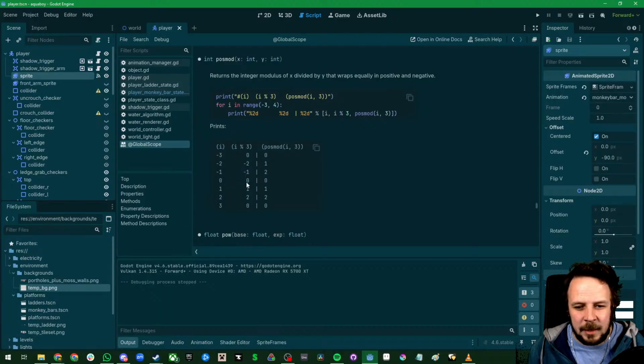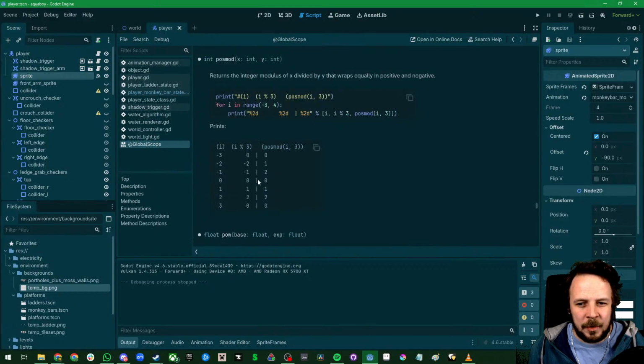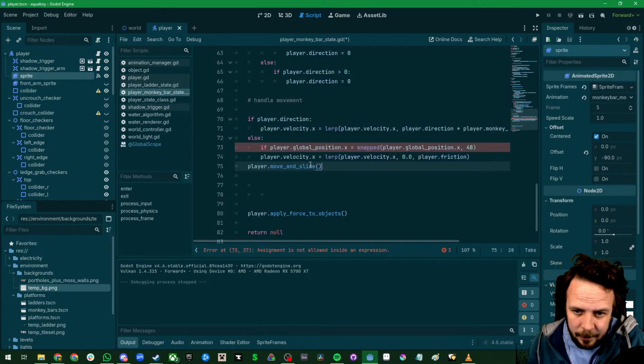It doesn't really matter, we just want it to be 0, so it doesn't matter what happens in between. Although if we're dealing with minus numbers, we still want this. I think posmod is what is going to be better for us.